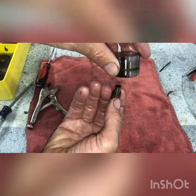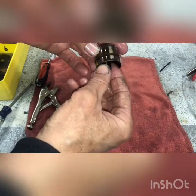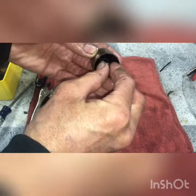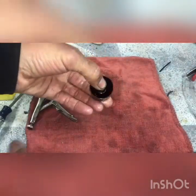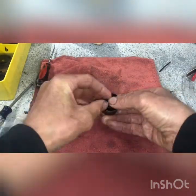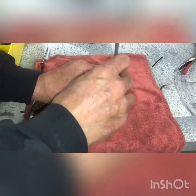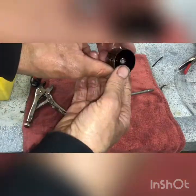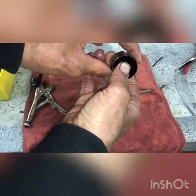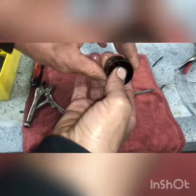The easiest way to put this in there — hold the cap up like that, kind of sideways, and guide it in there a little bit. When you get it started you can flip it over on its end. After you do about 24 of these your fingers are going to hurt from popping these all in, so just take a little something with a soft end — a little screwdriver end or something — and just tap it, give it a tap. That's in there. It should be spring-loaded, and you know it's in there correctly and ready to go.